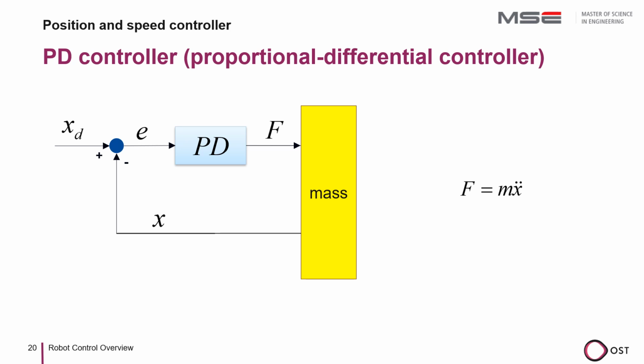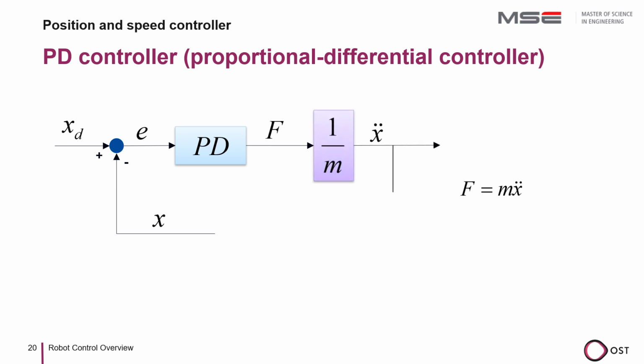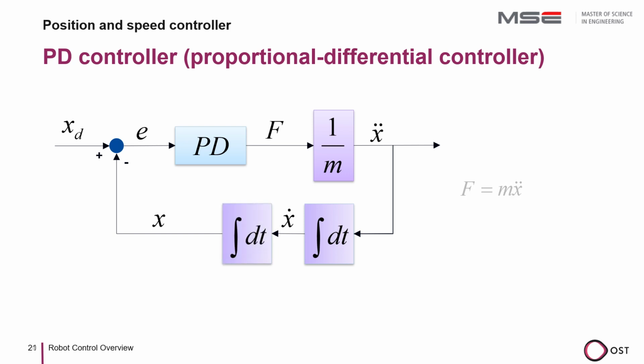Basically, for a simple mass, Newton's law simply applies. The force is the mass multiplied by the acceleration, so the acceleration is the force divided by the mass. The velocity is determined by integration and the position by further integration. We have found the model of the controlled system for a moving mass, shown here in purple. The system corresponds to a controlled servo axis. If, for example, it is only a simple motor, we use the torque as a force and the motor inertia as the mass.